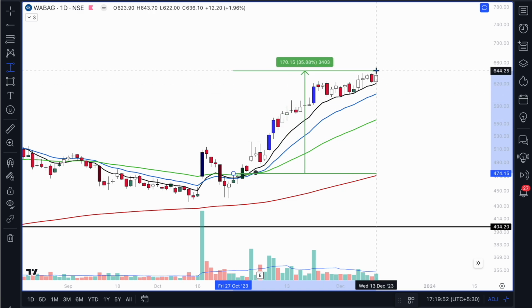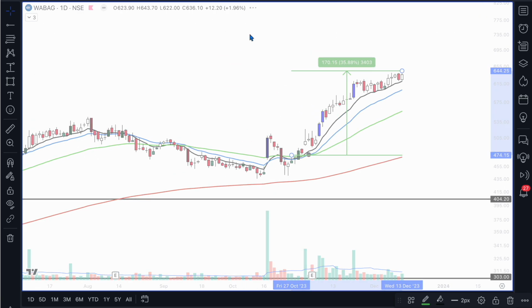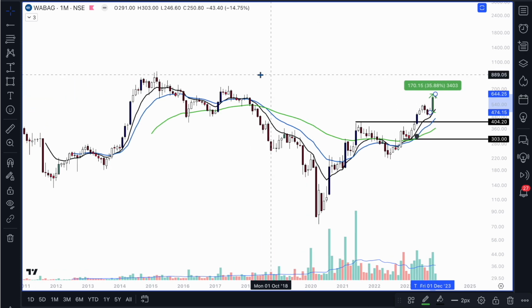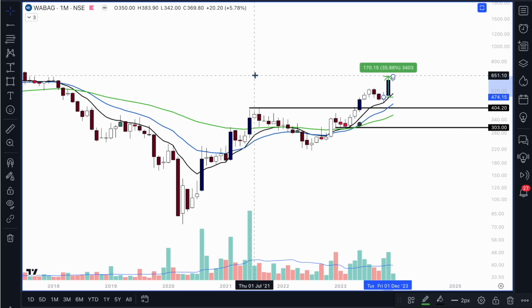And still the stock is going up. It has only given 36%, but I'm pretty sure when you look back at this chart after some time, you will definitely see the stock in the thousands, or at least coming into the 700, 900 numbers, right? So this is how, when you time your stocks, even when it goes wrong, you don't really lose a lot of money. And when you're right, you're making much more.